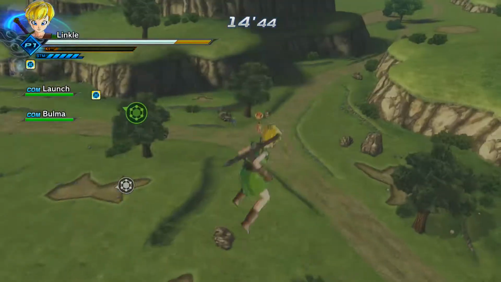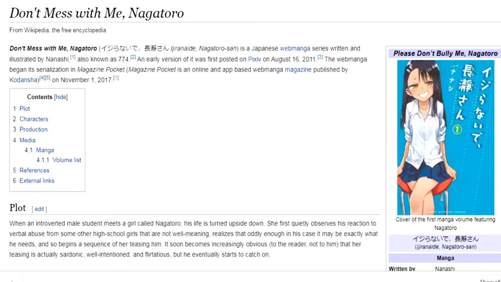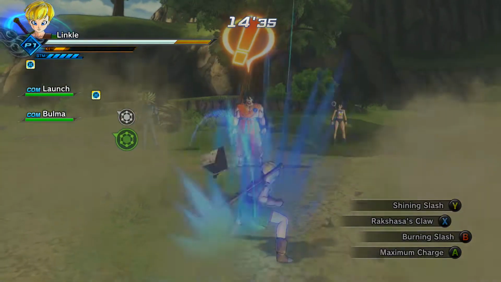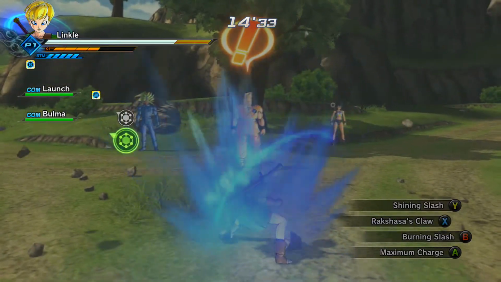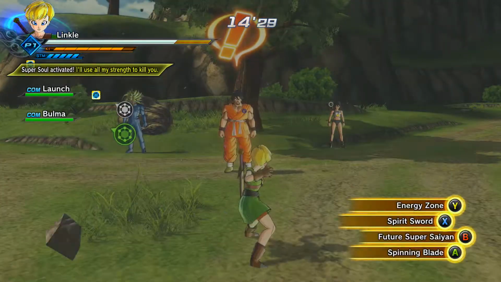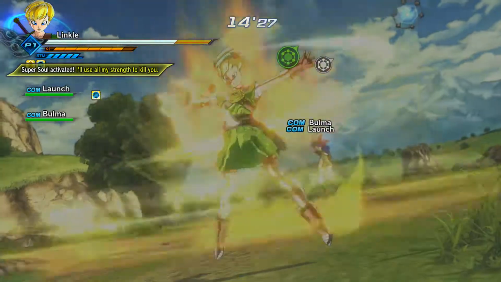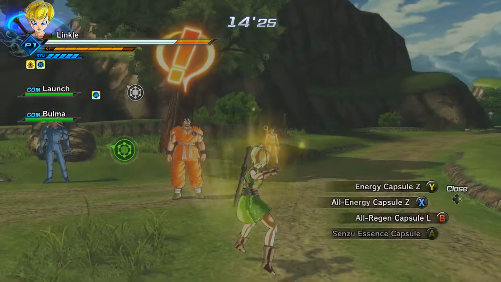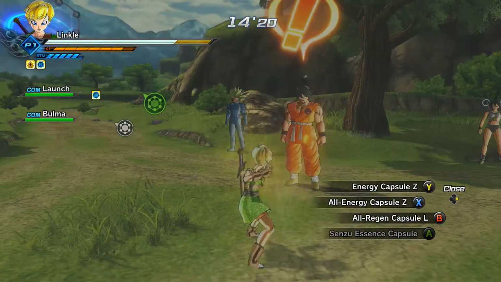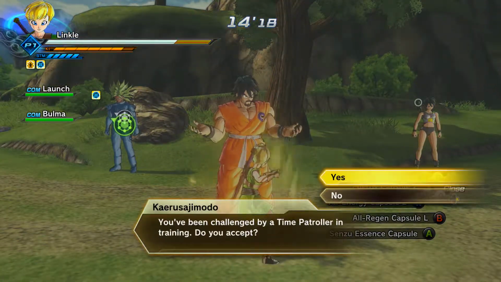Any of you ever heard of the manga Nagatoro? I think it's Nagatoro. Don't Bully Me? Yeah, I've thought about doing that one. Kind of running out of slots though, and I'm debating right now between making Android 21 or Nagatoro, because I'm kind of holding out that they'll bring Android 21 into the fold in the next DLC, or at least one DLC. So we want to be going for blue guy over there with the maximum hair.